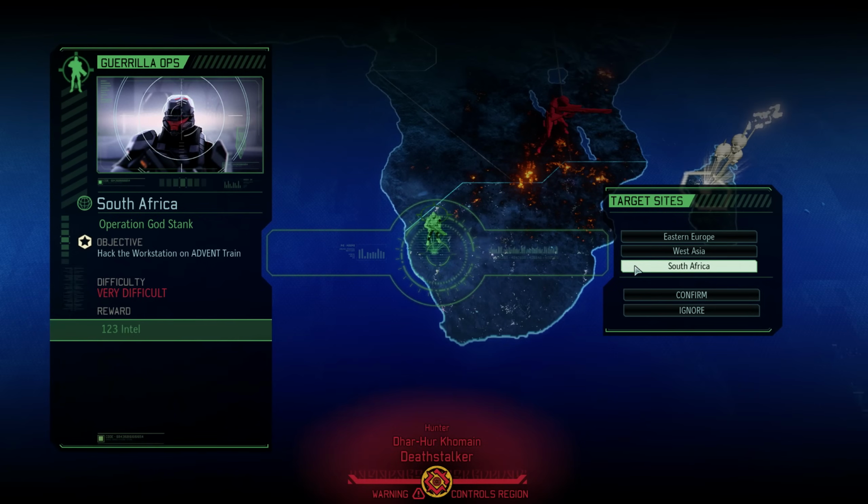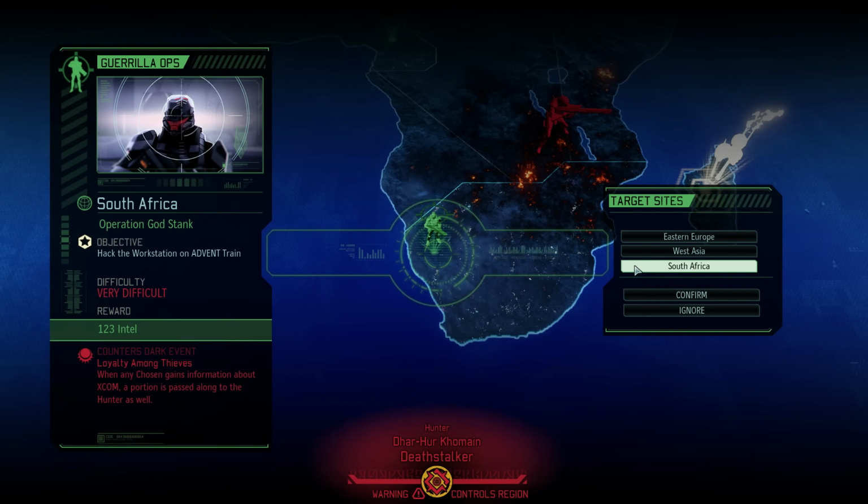Finally then, another very difficult mission in South Africa. However, I think this one in particular can be safely ignored. Very soon, the Loyalty Among Thieves Dark event will no longer benefit the Hunter in any way whatsoever, and while we could of course always use intel, at the moment I think we have plenty.